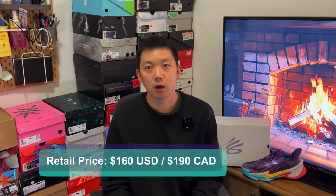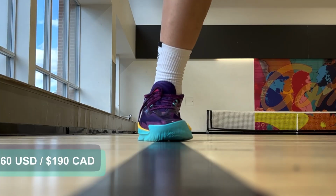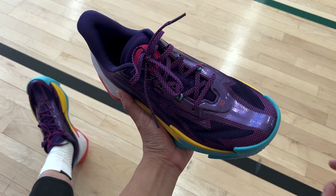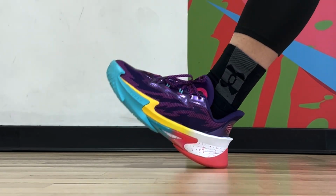So retail price is 160 US dollars. A little bit unfortunate because the Curry 12 was 140. Back then they did reduce the price by 20 bucks from the Curry 11 to the Curry 12. Got bumped up to 160 again. Technically a different series now, but pretty expensive. If you're patient enough, doesn't really matter though. They'll eventually end up on sale.